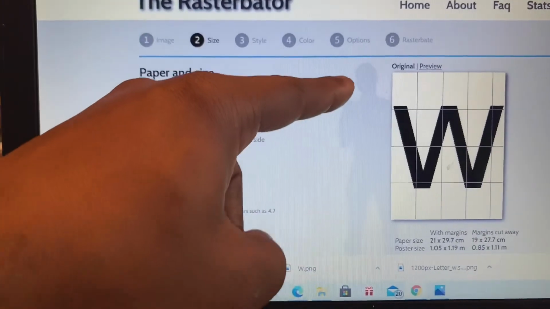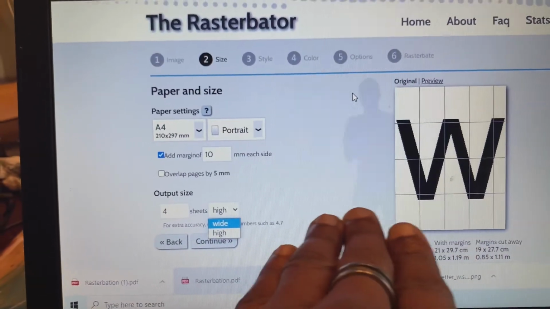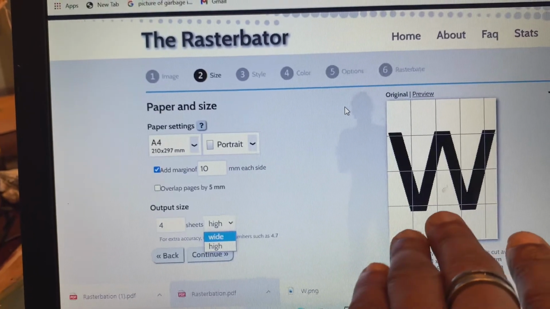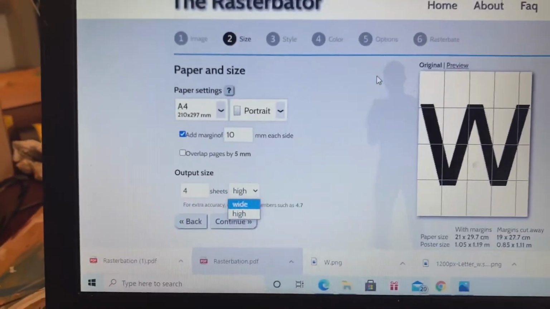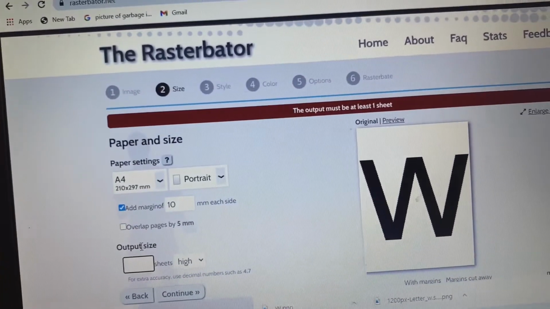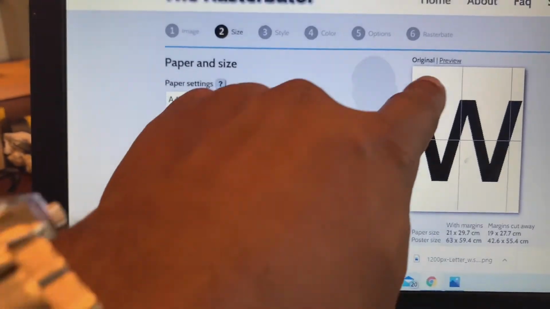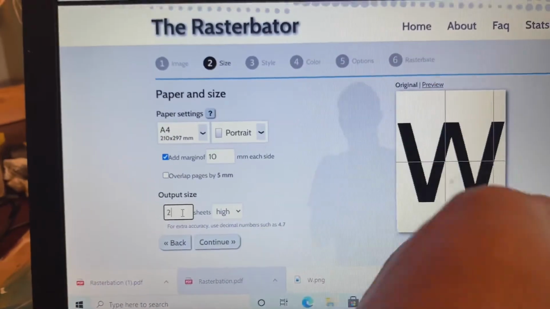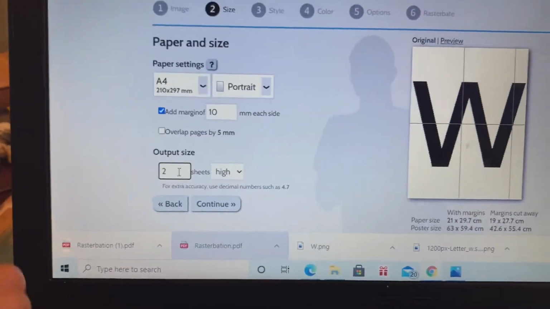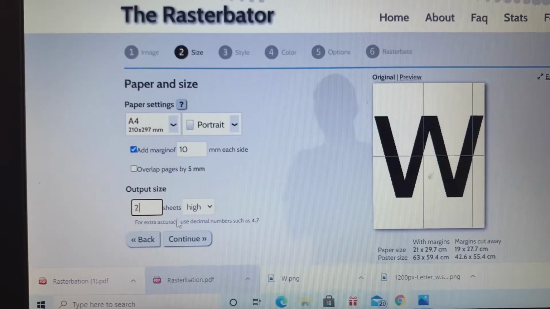One of the cool things about it is that this silhouette, this figure right here, gives an example. It compares to the figure of how large the actual image will be. Suppose I wanted my image to be smaller than that, I would just go right here and change it. Let's put two. So I want it to be two sheets of paper high, and it's going to be 2¼ sheets of paper wide. So you can mess around with it and see what works best for you.